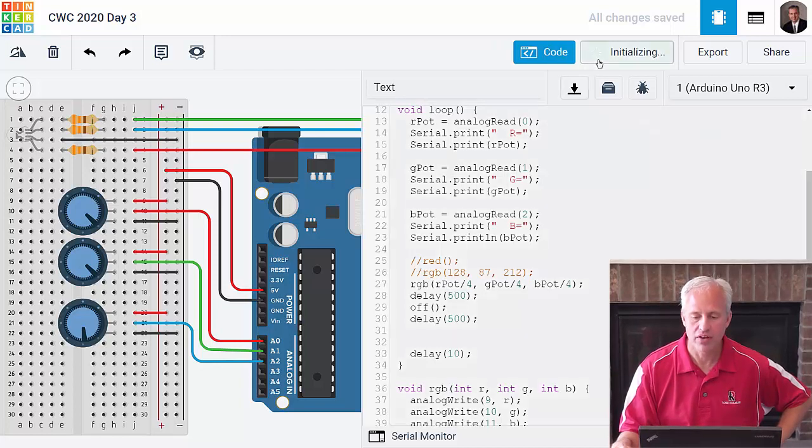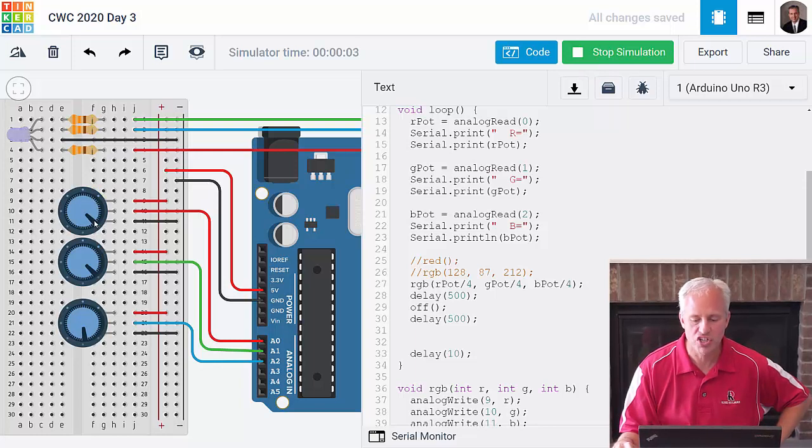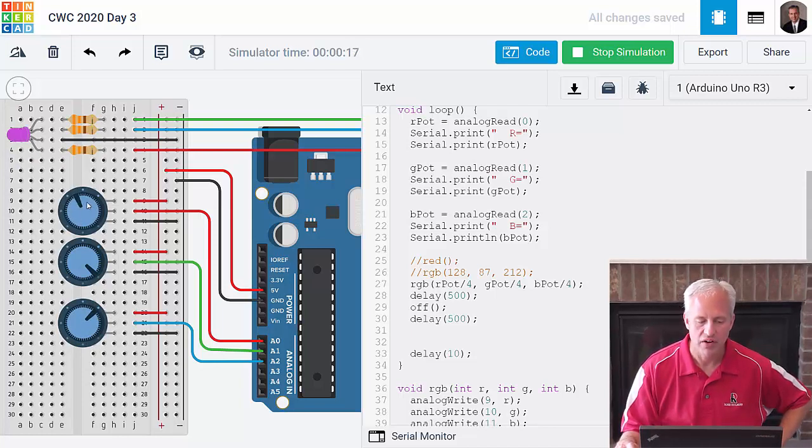So now when I run it, I hit start simulation, and it should use my potentiometer to decide what color it is. Right now I've got just a little bit of blue, and that kind of looks purply to me, but it's supposedly blue. If I crank blue all the way up, you can see I get a nice crisp blue. If I take red and crank it all the way up, I get a purple. And if I take green all the way up as well, I get a white. If I take the blue out of the equation, red and green make yellow. And it's a neat way to play with different color combinations.